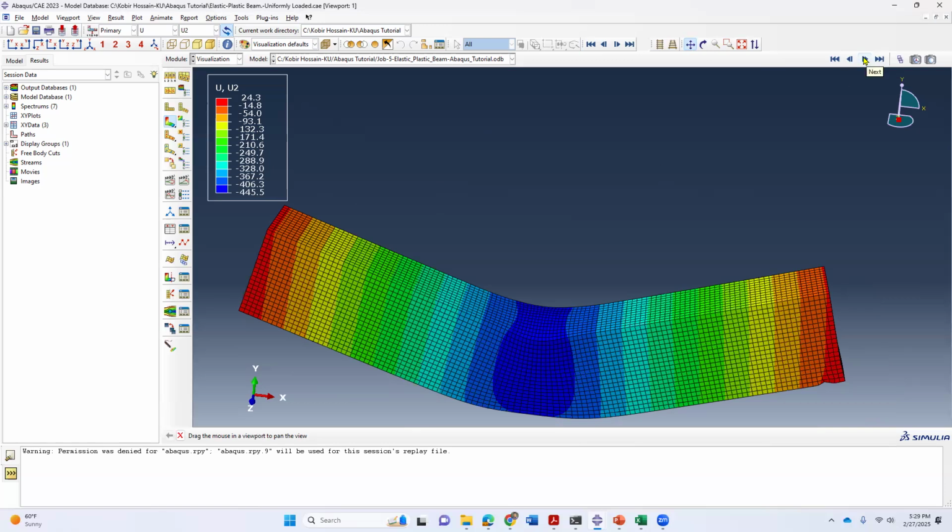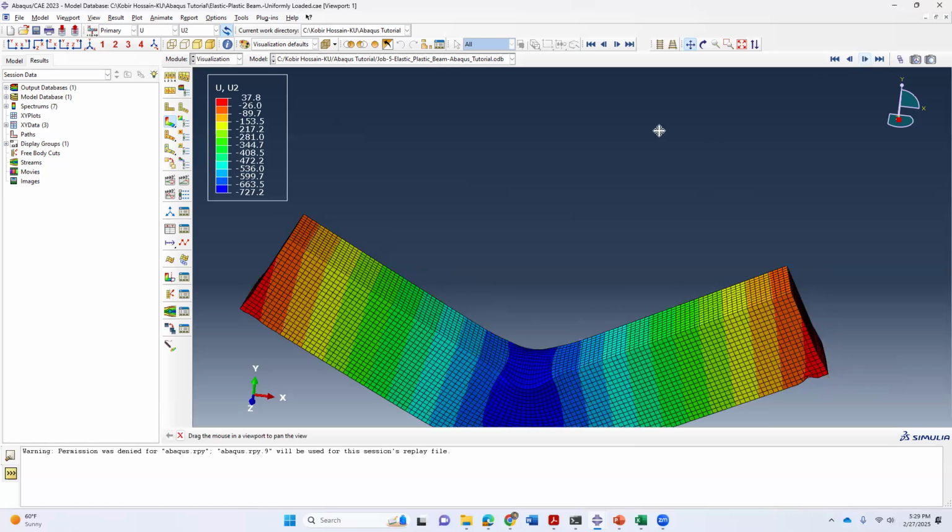You see, right after plastic hinge formation, the beam still continues to carry that load. So the stress is still there, but it deforms a lot because it cannot take any more force, but it can deform until it faces extremely high strain, which is like 28% or 20% or 15%.